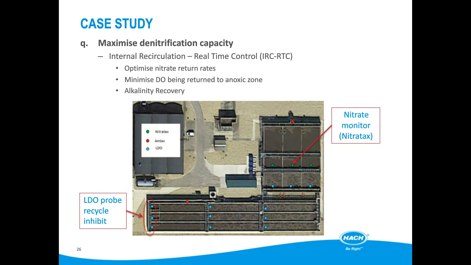In this case, the first steps to success were optimizing the recirculation rate through consideration of entrained air with both ASP feed and the DO levels in the recycle flow. Just to re-emphasize, one of the many nice features of the NRTC is that you can apportion treatment within the lane by setting the set point factor in the parameterization page. This effectively allows you to shift the treatment further up the lane, giving a little more freedom to operate with lower DO values at the end of the lane, particularly helpful with internal recirculation. However, due to design constraints, these steps alone were not enough to get us past the finish line.